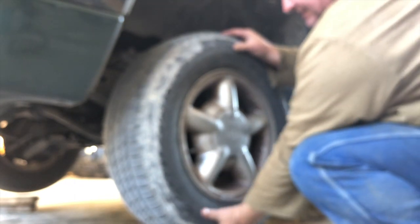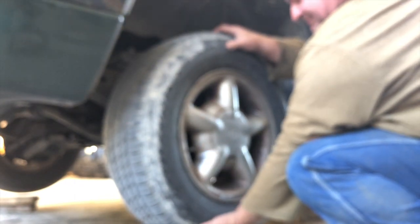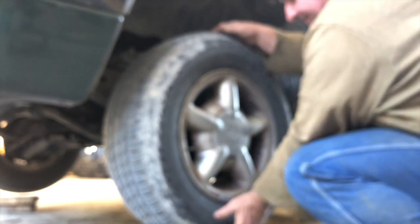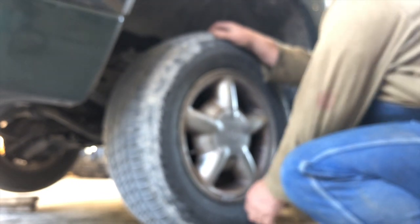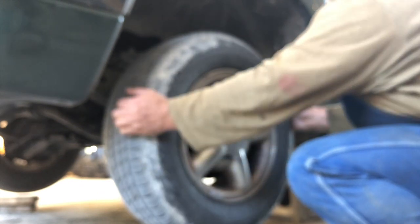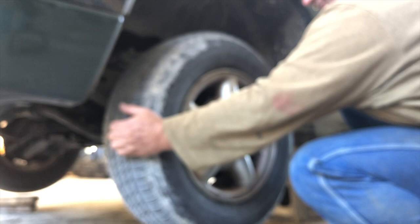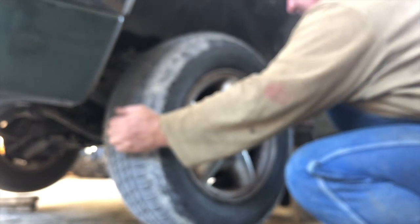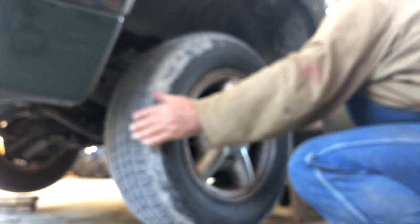So I'm gonna check my front end out somewhat. Check my wheel bearings. I'm grabbing underneath the bottom of the tire and on the top. I'm gonna pull the bottom out and push the top in. Then I'm gonna push the bottom in and pull the top out. Give it a jiggle. I'm checking my wheel bearings. They're good. She spins around real nicely. Now I'm gonna do the same thing that I did to the top and bottom from side to side, and I'm just feeling for play and slop. It's steering turning, but there's no looseness in there.